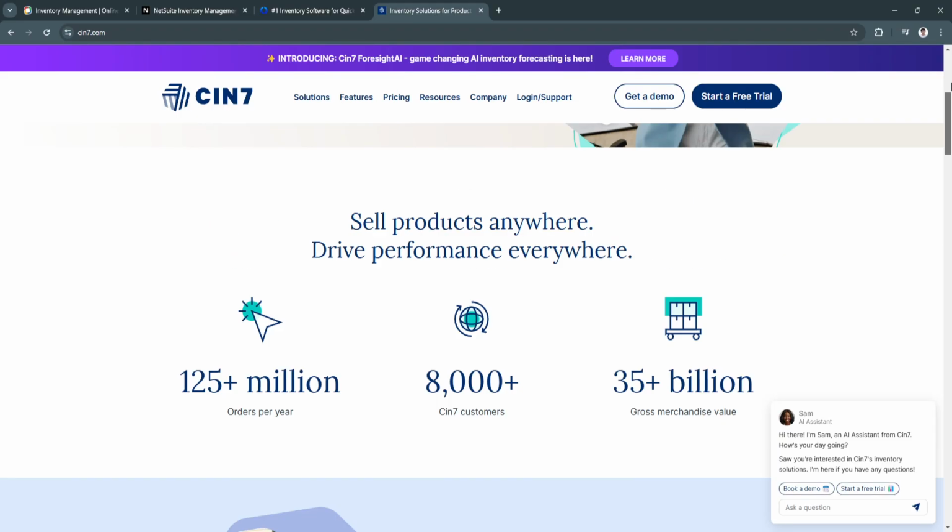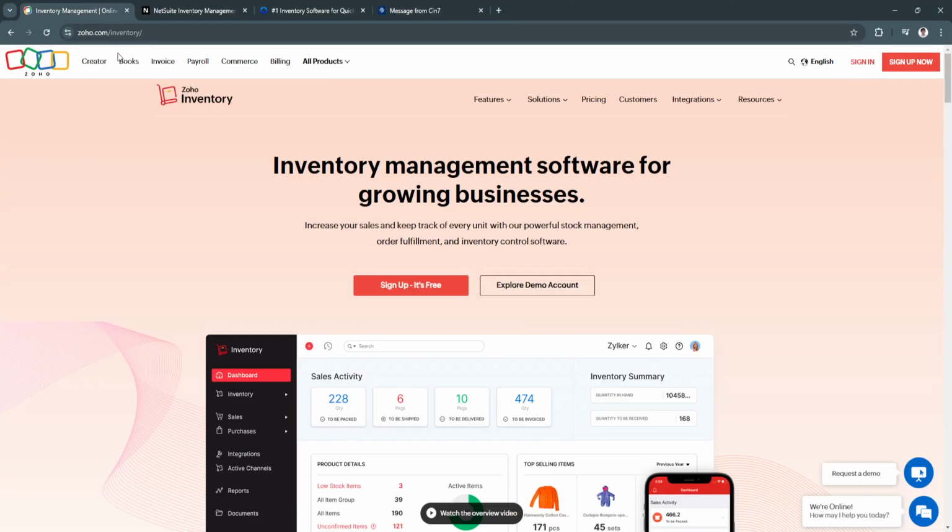So basically, choosing the right inventory management software depends on the size of your business, the complexity of your inventory needs, and your budget. All these software options are strong contenders in 2024, offering unique features and capabilities to streamline your inventory management. Your decision should be based on the specific needs of your business, the level of complexity you require, and the tools that will best support your growth.